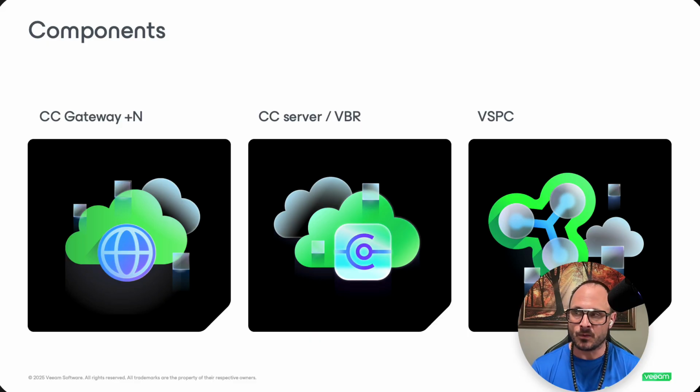Your Cloud Connect Gateway can be your Cloud Connect server. It can be an individual machine. You can have more than one for load balancing and high availability. We do this through round robin DNS. And they can be a Linux machine or a Windows machine. You can also use the Veeam Infrastructure Appliance to deploy your Cloud Connect gateways. Your Cloud Connect server must be Windows, but the Cloud Connect gateway can be Windows or Linux.